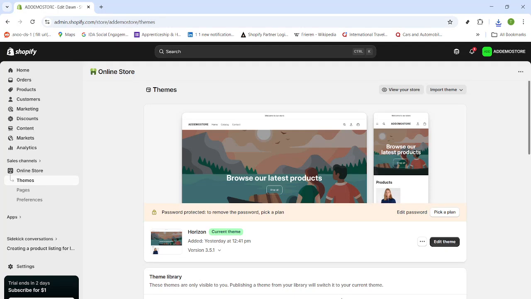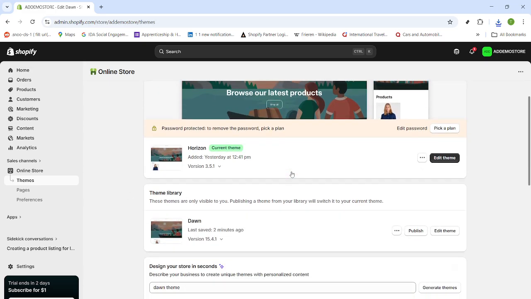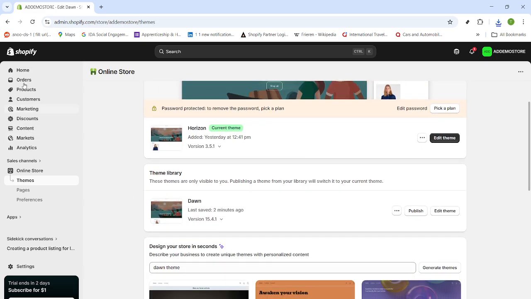In today's video, I'm going to teach you Shopify Dawn theme, how to remove quantity selector from product pages. By the end, your product pages will show a clean Add to Cart button without the quantity field, which is great if you sell one-at-a-time items, want a simpler checkout, or just prefer a minimal look.